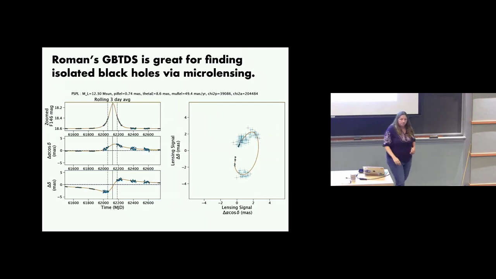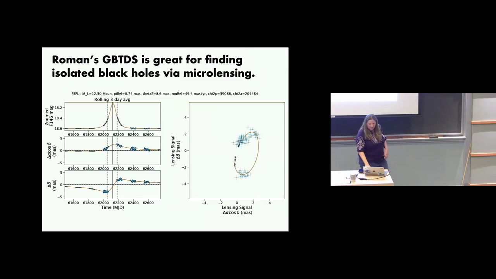So this is a vanilla point source, point lens black hole event, 12 solar masses. You can see it's detectable in the light curve very easily. The astrometry, this is the RA as a function of time in the middle panel, and the declination versus time in the bottom panel. A very obvious microlensing signal. This is not a hard experiment anymore. This is with the proper motion and parallax removed, so it's just looking at the microlensing signal, and it makes that beautiful ellipse on the sky that you see. Very easy to measure. This is amazing, because we've been working really hard at this for a long time.